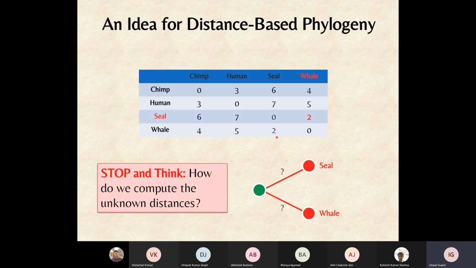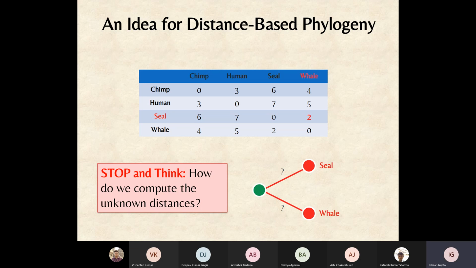So now you have this. Given that they are neighbors and their total distance is 2, is there some rational way in which you can compute these distances? Whether this is 2 and 0 or this is 1 and 1. Can you think about this? We have to know about their ancestor. If we don't know, we can have just 0 and 2, 1 and 1, and 2 and 0, nothing more. Any other ideas? So we will take a third organism and see from there.